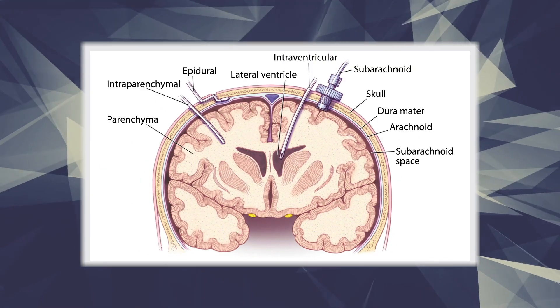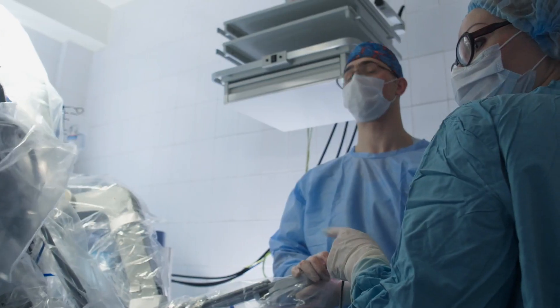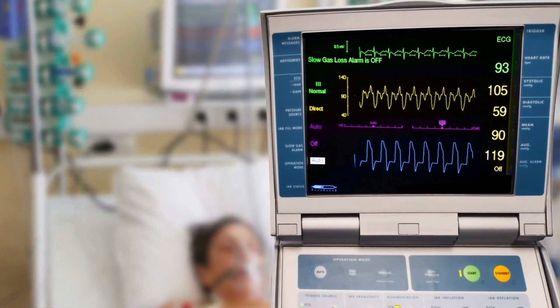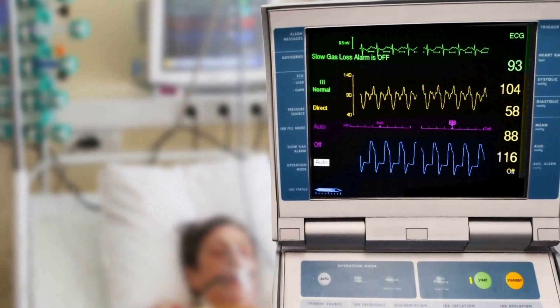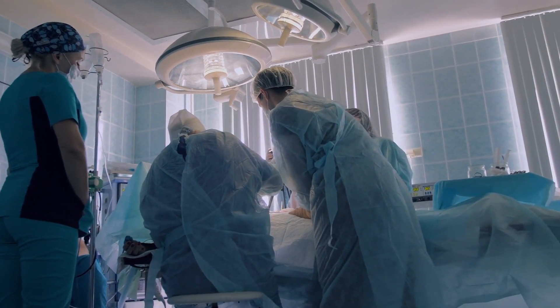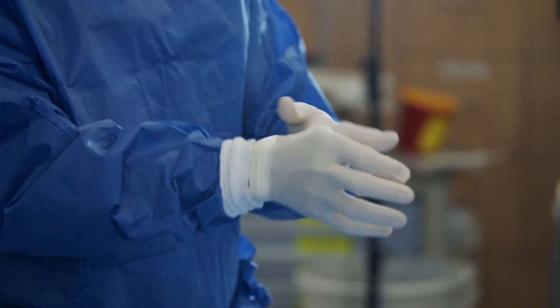This kind of monitoring will usually only be performed on a neurosurgery unit or intensive care unit. Sometimes the bolt will be inserted in the emergency department of a major trauma centre. This will always be done under sterile conditions so that we can reduce any risk of infection. For the purposes of this video, we'll discuss how one of these bolts is inserted into a patient who suffered a major trauma and won't be conscious — they'll already have a lot of sedation and pain relief on board.